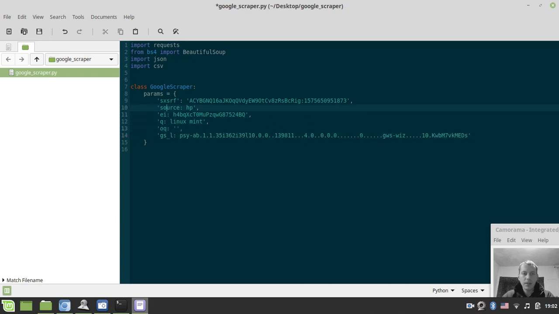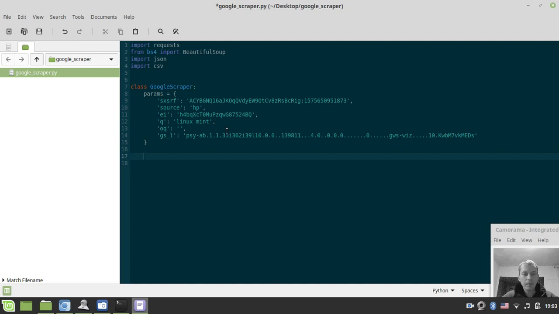I did already test this kind of stuff with a bare browser URL address with these parameters in a raw format. I didn't yet test this with this sort of parameters payload, which is kind of the feature of the requests library. So this might go a bit wrong at first.